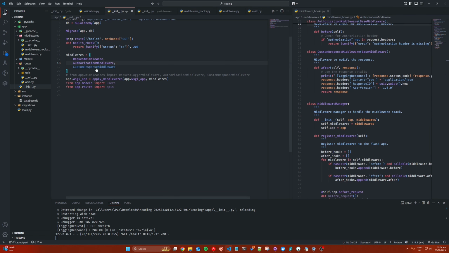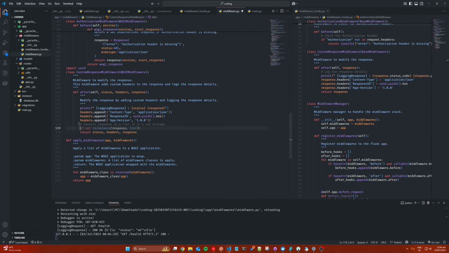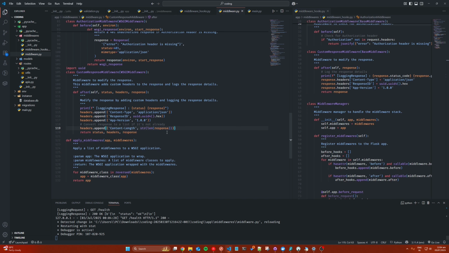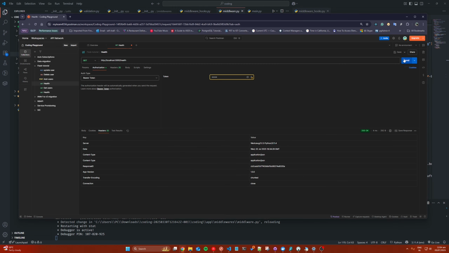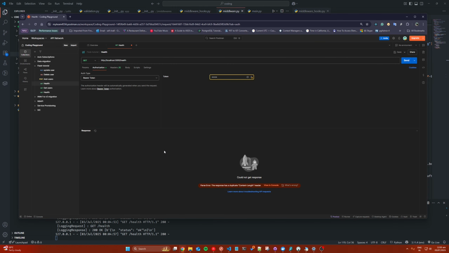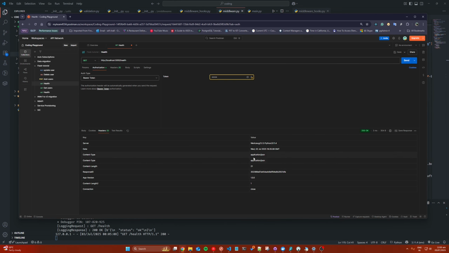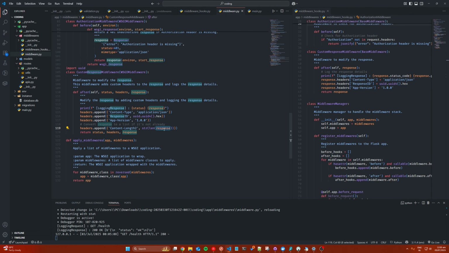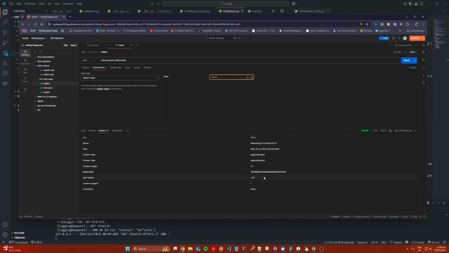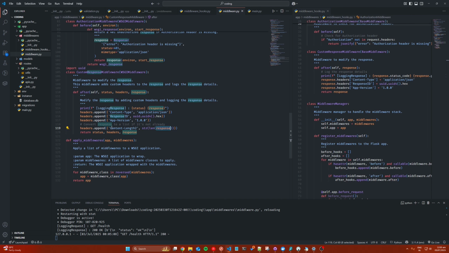And if you want, you can just go back. Instead, let me just add one different header, so this will just print the number of characters in the content length. So let's go. Okay, it's saying the content length is already there. I will just name it 2. So you can see now we have like 2 content lengths. I think this content length that we have added is not correct because of the way it's counting the characters. But nevertheless, just for the example, this will work. And now you guys can see how we can add additional headers to our response.